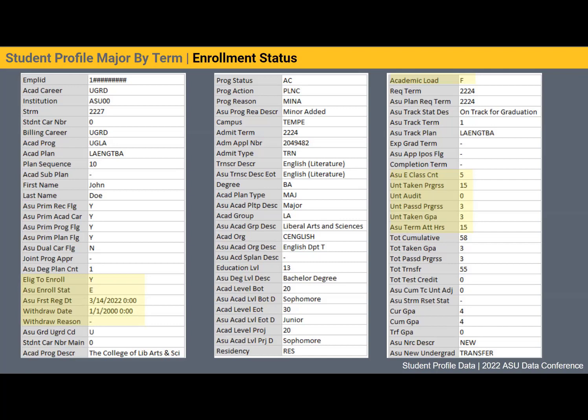Yes. When you say audit, is that like a guards audit or is that something else? Good question. No, audit is a grading option that students have. An example would be a student who took a math class 10 years ago and they need it now for the next class. They meet the prerequisite, but they need a refresher. They can't take it again for credit, so they can take it for audit. They won't get a grade though. They still have to pay tuition, so it's not a popular choice, but it's an option.